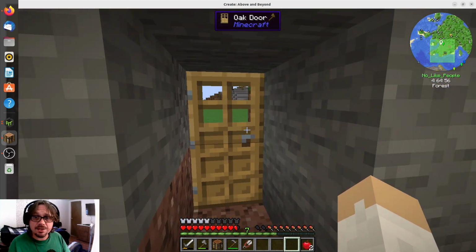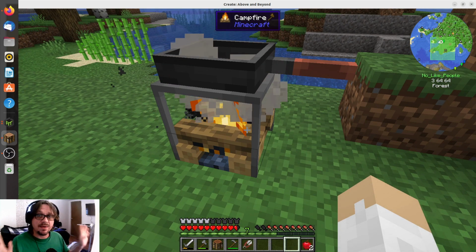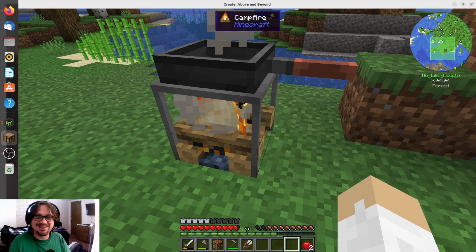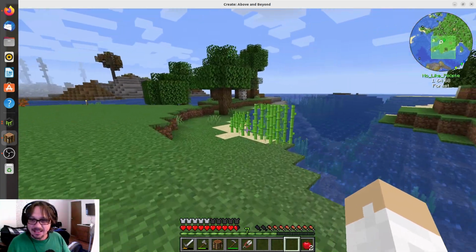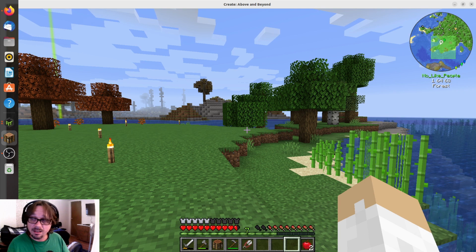Let me quickly show you outside. So I found this at a tent. Gosh, it was epic. I was almost dead. A creeper blew up. I looked over this cliff and there was a tent. It was just beautiful, okay? So, yeah. I got some sugar cane. You'll notice that I cleared some trees out, right? Okay, right on, right on.